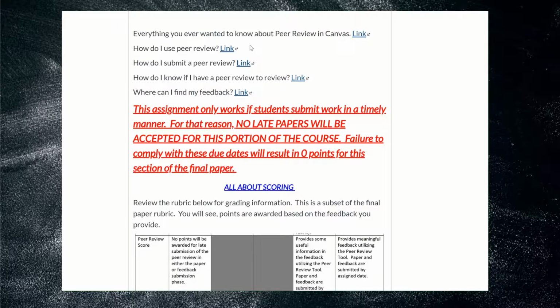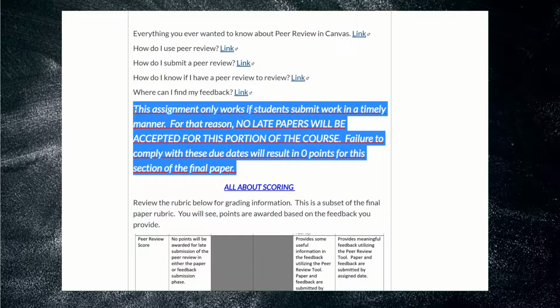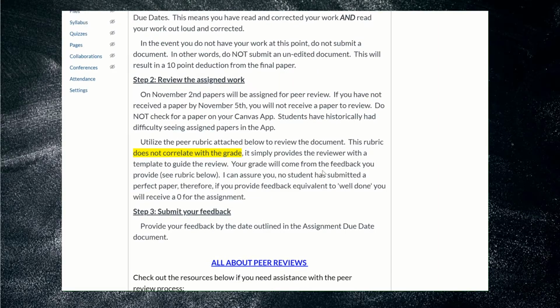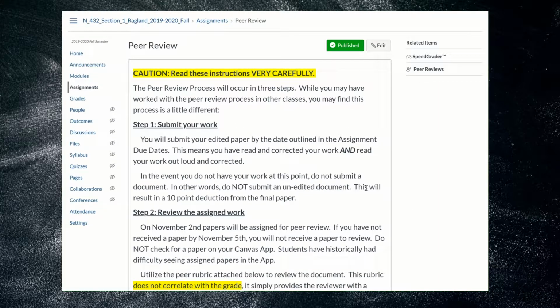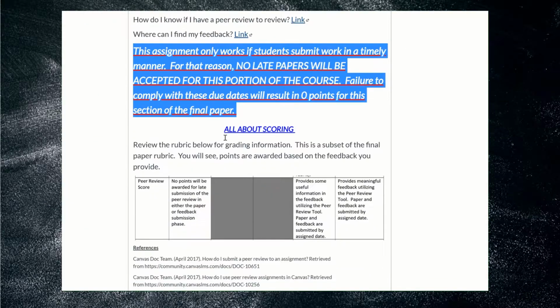So it's always a good thought to submit this early if you can, to be on top of this. Don't hold this assignment till the last minute, just in case an emergency comes up. You don't want to get caught losing the 10 points on your final grade. Okay, so just as a reminder, your final paper is worth 50% of your grade, and this portion of it is 10 points of that. So it's pretty substantial.